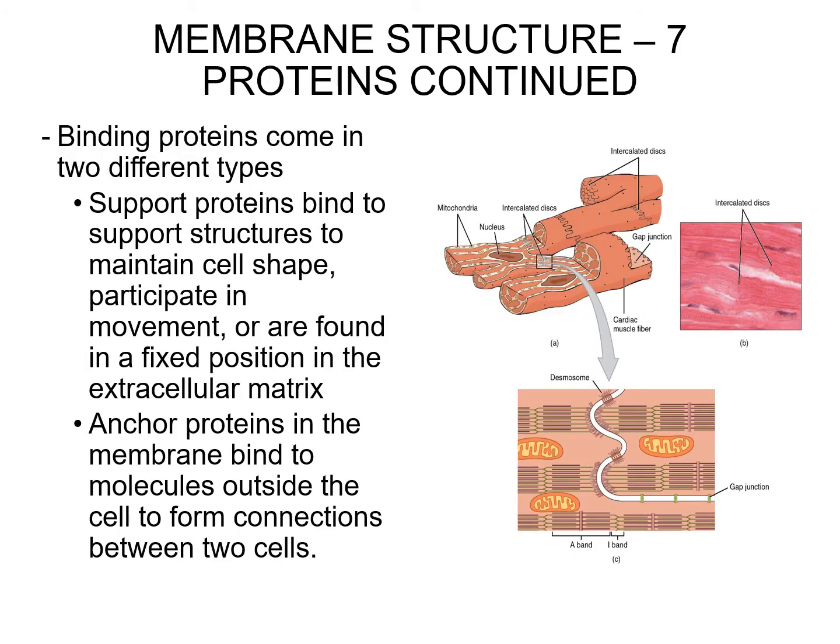And one more final neat thing that proteins can do is they can serve as binding proteins. Some proteins serve more in line with structural support, where they can be bound to components of something called the cytoskeleton, which is just a whole bunch of proteins that maintain the shape of the cell. And this helps maintain its function, right? Shape determines function.